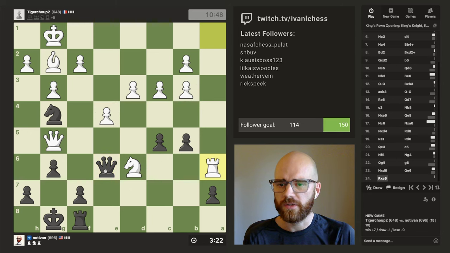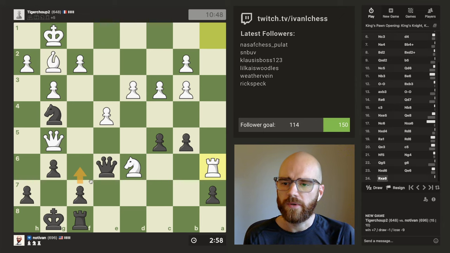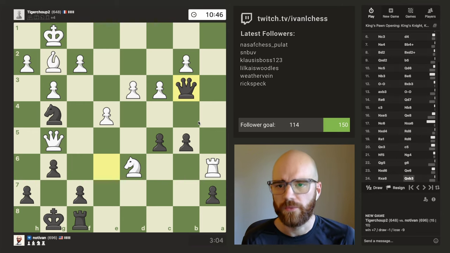Does he have a check anywhere though? This is going to be like a hyper aggressive play, but I don't want to attack his queen. I don't want to attack his queen with this piece. That's my main problem. Oh man. Okay, this is either going to go really well or really poorly.